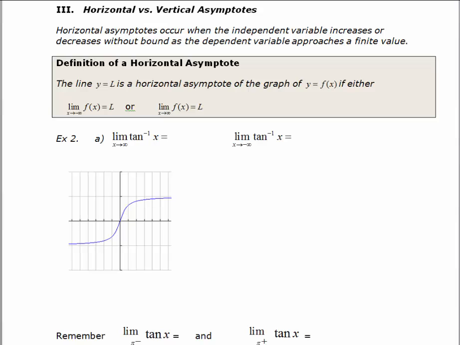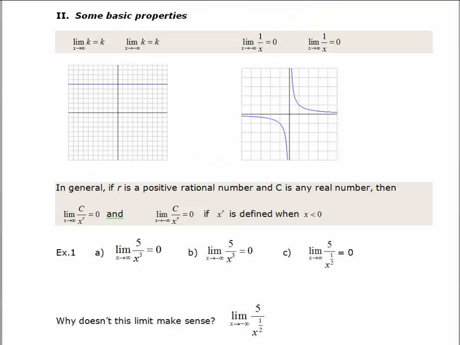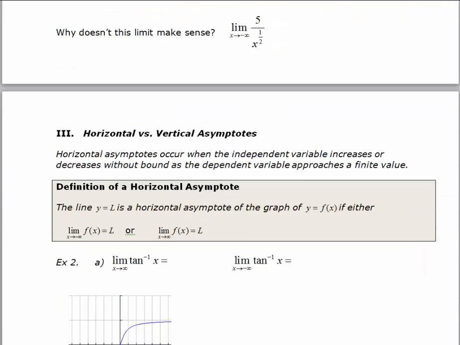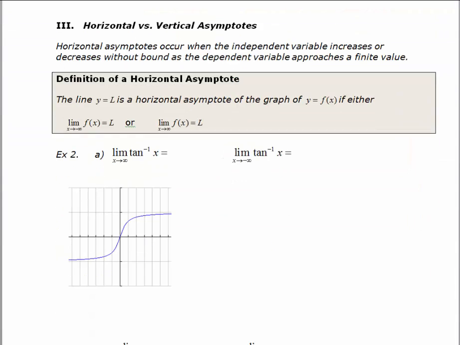So in the last example, we saw, let me slide back up to that graph, that when x approached infinity and your y value was a finite number, we actually had a horizontal asymptote there. Both in this 1 over x and also in the 5 over x cubed, we had a horizontal asymptote of y equals 0. And so now we want to look at the definition of a horizontal asymptote.